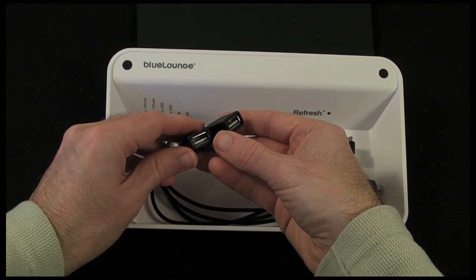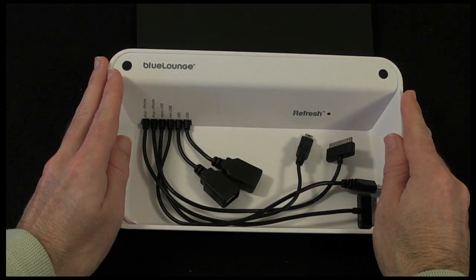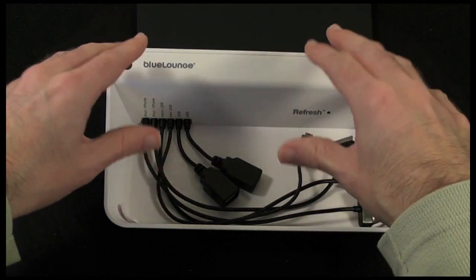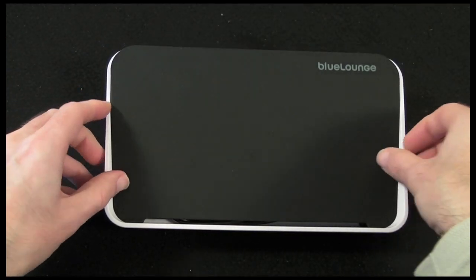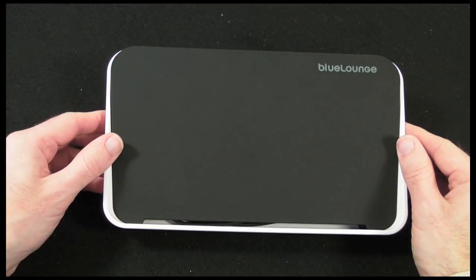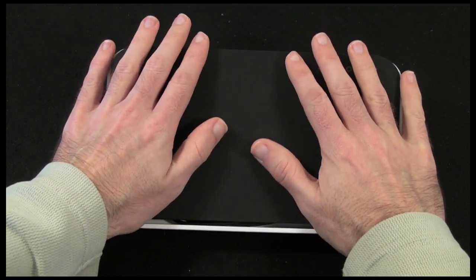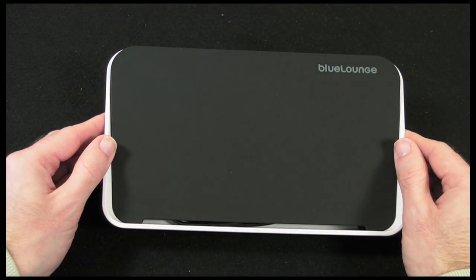Now I like all of these new wireless chargers that are coming out, but I like this even more. Why? Because you don't need special cases for your devices. You just use them in your regular case and just plug them in with those connectors. So yeah, the wireless is a good idea, but I much prefer this. This is a much more usable system than a wireless charger.